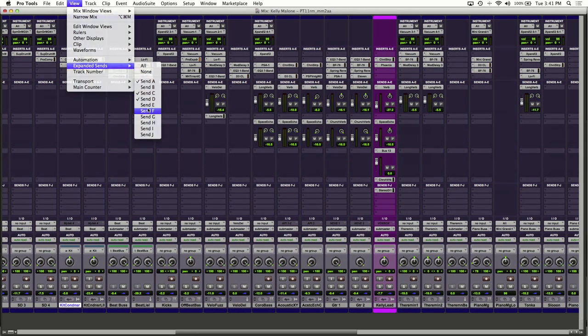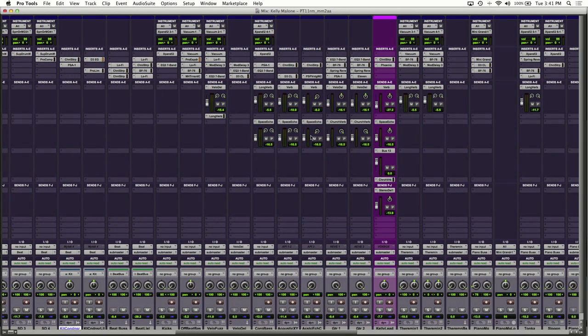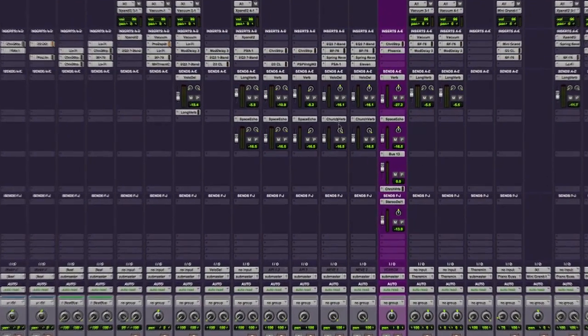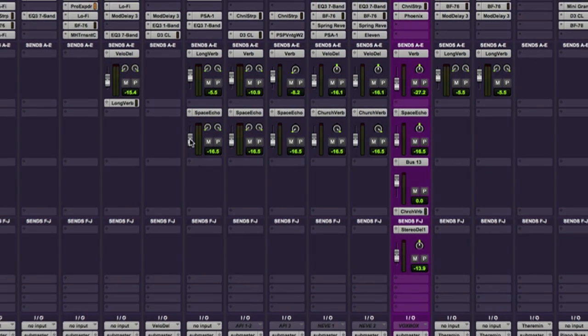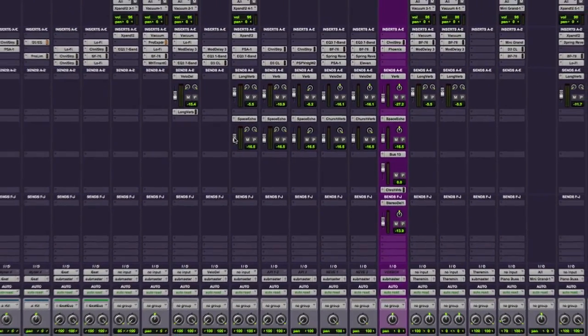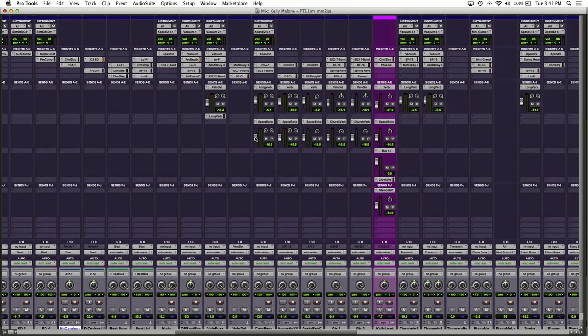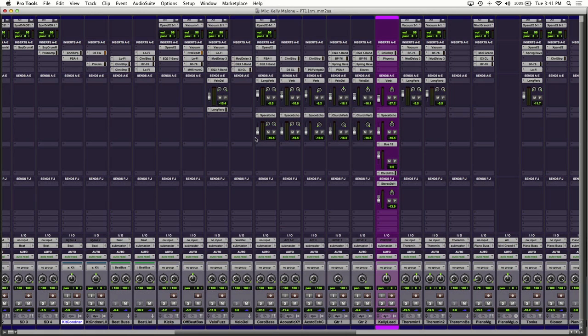So maybe I want to build a little matrix mixer or something like that for my Q mix while I'm tracking. And I'd like to expand that out so I can see what's going on in all of these different sends or be able to adjust them quickly on the fly and have the little faders up here and do that. So now I can pick and choose which sends I want to expand, and it doesn't matter. I could have all 10 of them expanded if I wanted to. Especially if I'm working on a console where I don't need the meters and faders on, I can now fit this view inside my regular Pro Tools screen. It's another cool feature in Pro Tools 11.